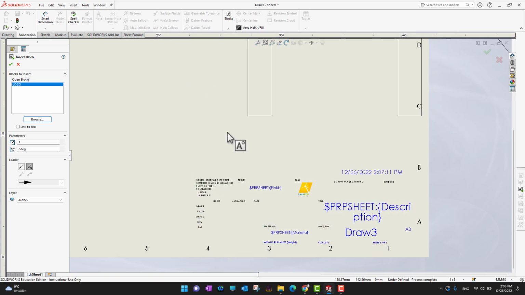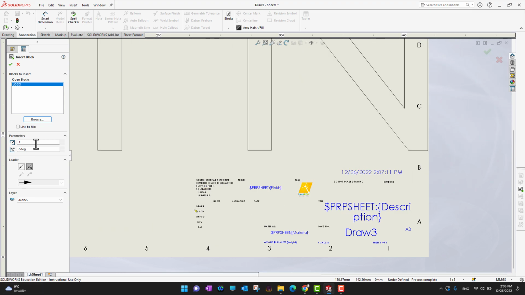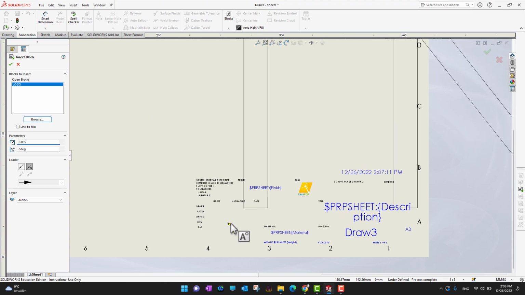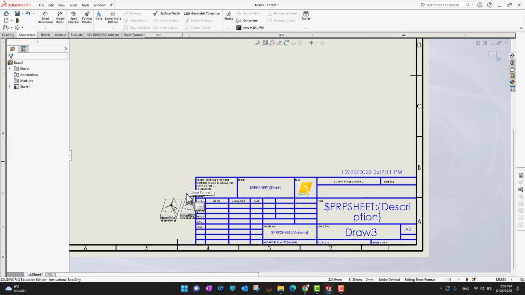When I come back into my drawing environment, the logo is attached to my cursor, but it has a big size. So I want to reduce the size. Let's select 0.005, and then I'm going to come here. I can insert the logo wherever I want. Maybe I want to add it here, or here, just for an example. I'm going to click here so I can add my logo. Now if I want to exit out of this command, I press Escape. So I have two logos, so I want to select this one and press the Delete key on my keyboard. In this way I can delete this logo.